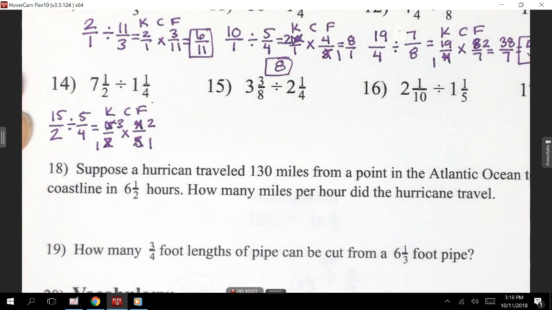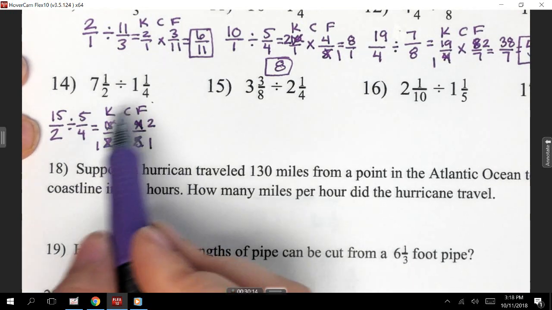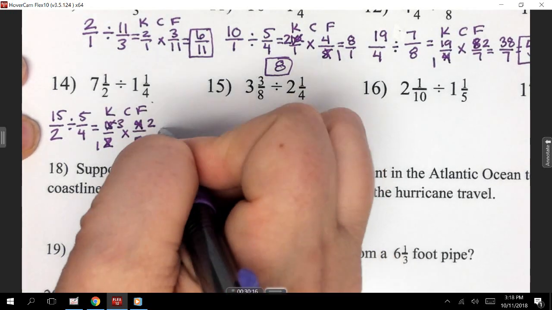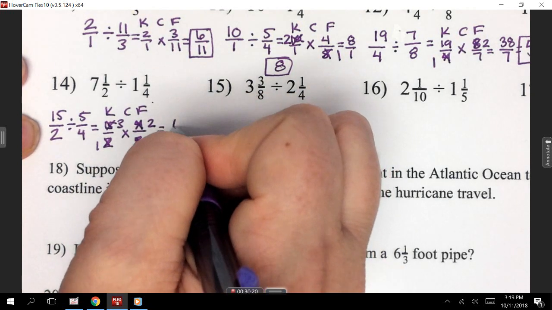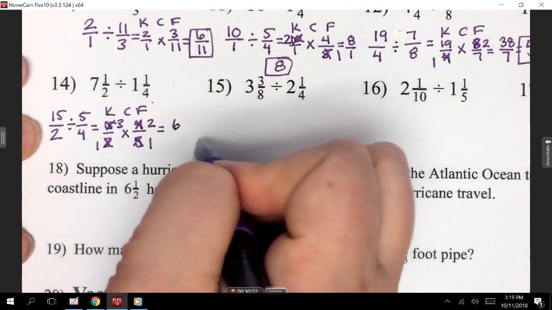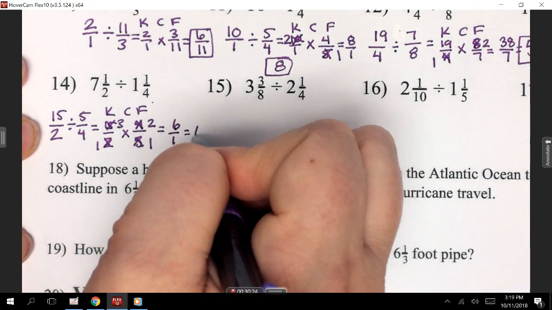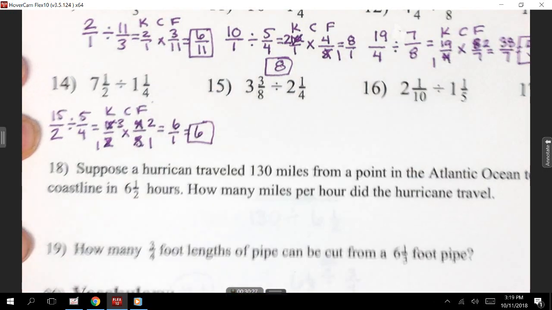And you can see, guys, it's really easy to just get in a hurry and miss the simplifying. Slow down, double check before you just keep moving. All right, so now I've simplified all the way. On the top, 3 times 2 is 6. Sorry, I kind of gave that answer away. And 1 times 1 is 1, so my answer here would just be 6.